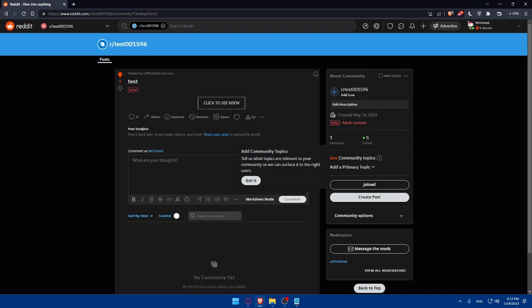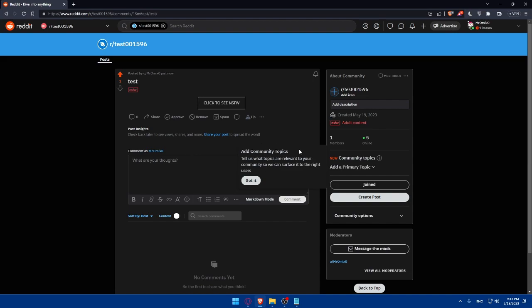Then you'll have to promote your community and engage with members. Once your community is set up, it's time to promote it and attract members. You can share the link to your community on relevant subreddits, as an example, social media like Instagram, Facebook, any social media platform, maybe TikTok or something like that, and any other channel where your target audience might be. Engage with your members by starting discussions. Responding to comments, of course, will help you as well doing that and encouraging participation.